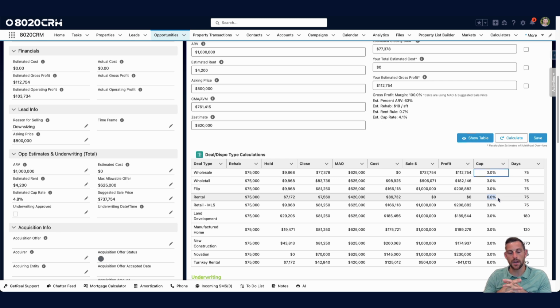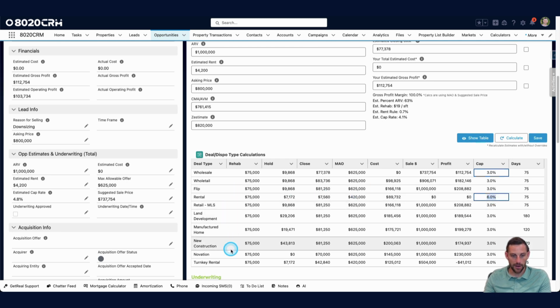So your net operating income is going to be about 60 to 65% of your gross income. So it's assuming there's maybe some management fees, some vacancy. It's going to assume you've got some taxes or HOA fees, some repairs or maintenance fees. So a standard number there is that 30 to 40% is a pretty good ballpark on your expense for that rental. So that's the assumption it's making.